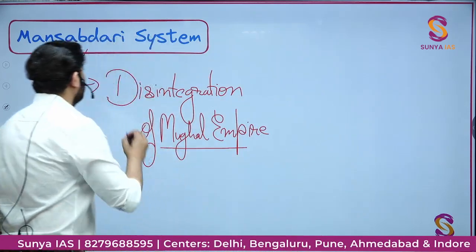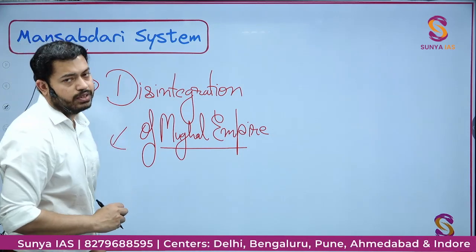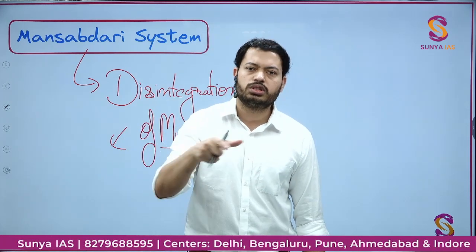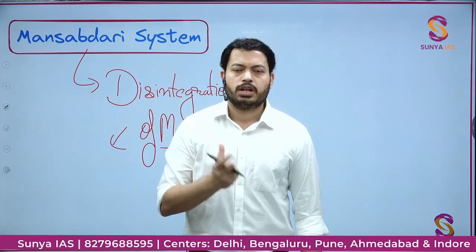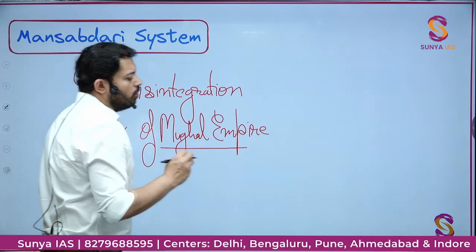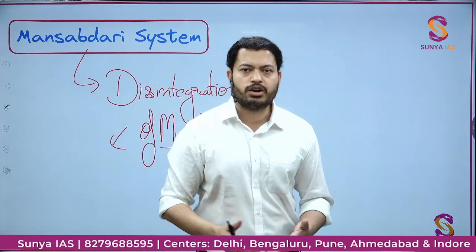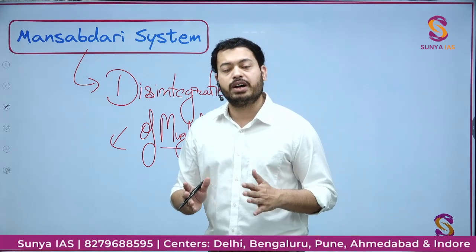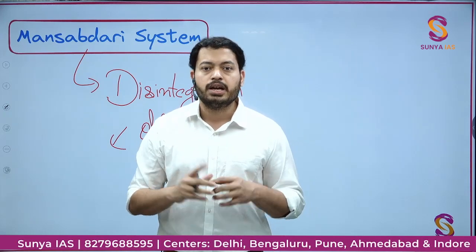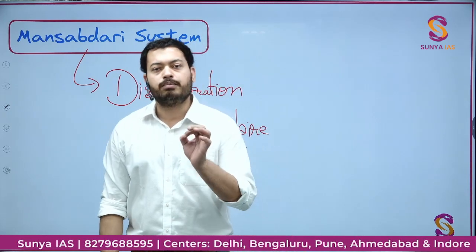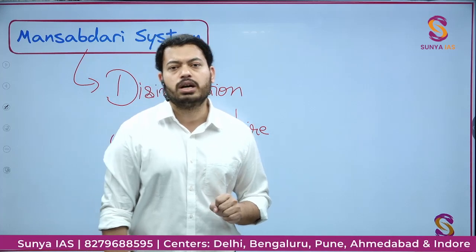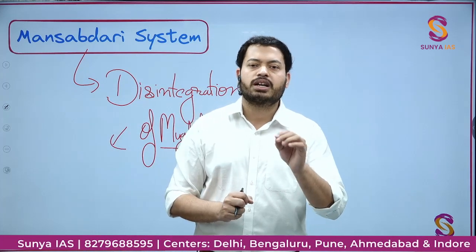Is it the decline, or the inefficient economic or financial model, or the bureaucratic model? All these things go into the Mansabdari system. Now what is the Mansabdari system? Just in a small section, if I have to explain: all the government employees right now are called civil servants. In present day, whether you are a grade A officer or a grade 4 officer, you will be called a civil servant. Back in the day, everyone was called a Mansabdar. And depending on your position in the hierarchy of the Mughal administration, you were given a rank.